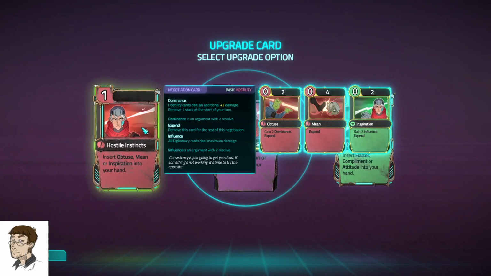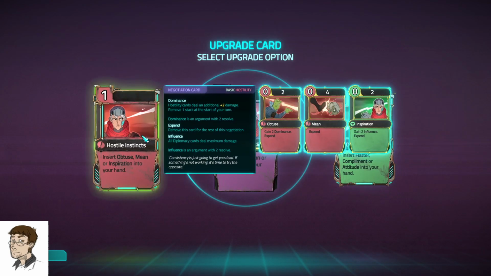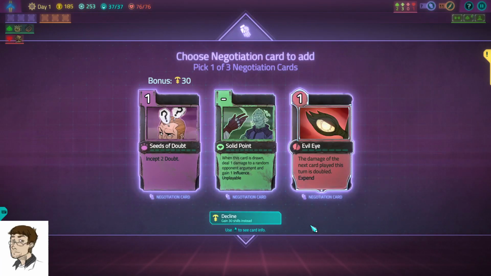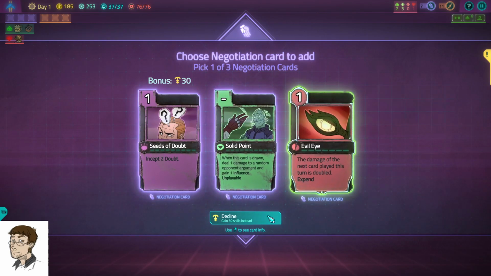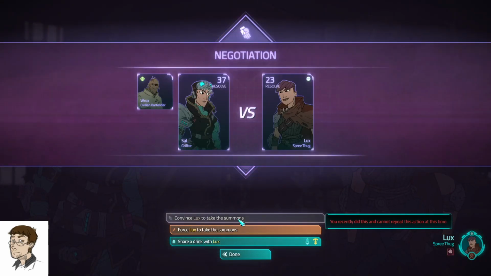I like going the hostile method, because dominance makes your cards do more damage. We'll see what I get. I kind of went the wrong way. Oh well. I don't want any of these cards. My deck's going to be pretty funny for a little while. Okay.